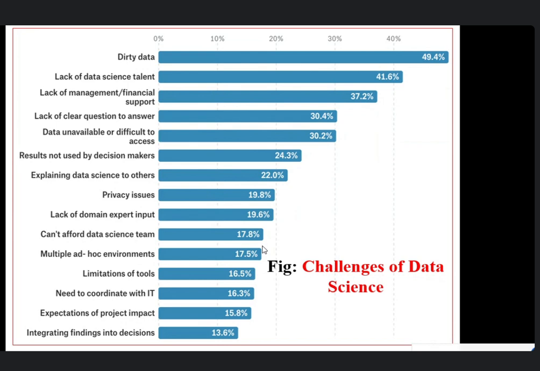The challenges on this dirty data are: lack of data science talent, lack of management and financial support, lack of a clear question to ask and answer, data unavailable and difficult to access, results not used by decision makers, explaining data science to others, privacy issues, lack of domain expert input, can't afford a data science team, multiple ad hoc environments, limitations of tools, need to coordinate with IT, expectations of project impact, and integrating findings into decisions. According to a Gartner survey, these challenges still exist.